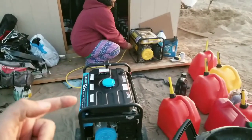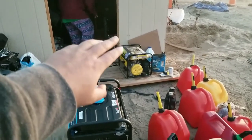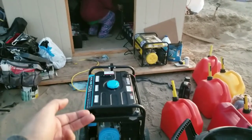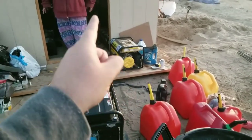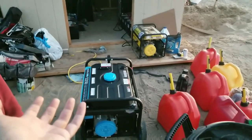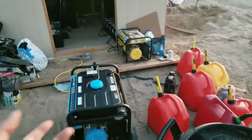I finally get to use this generator my brother sent me, because my tiny one can't run everything. We drew the battery bank down really low over about 30 hours or so, using everything normally. So now I'm going to start this one, plug the house into it so I can use the oven and watch TV. And then the little one's going to be running the battery charger to top off the battery bank while we don't draw from it — and I'll see how long it takes to bring the entire bank up. Super excited to finally get to use this thing; I'm sad it's not with the propane tie-in like I'd anticipated, but stuff happens. We're still going to use it, just in a different way.